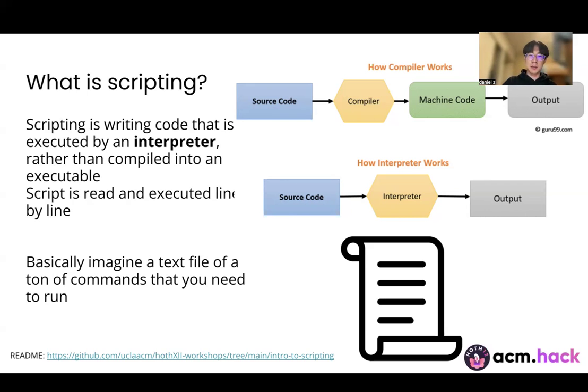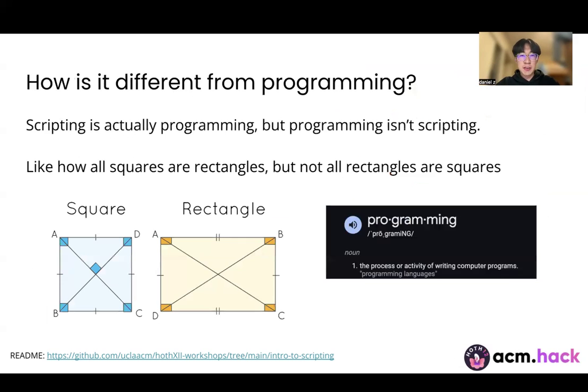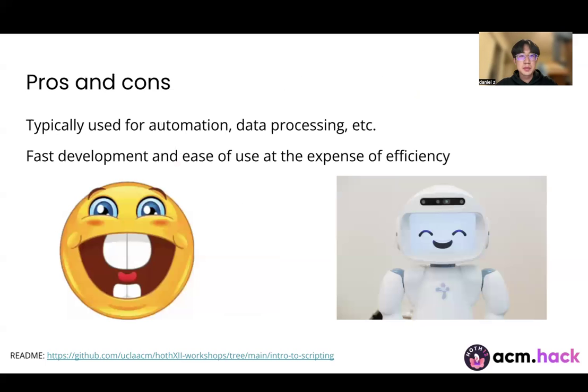Basically, you can just run your code instantly. This is different from programming because scripting is actually programming, but programming isn't scripting. Programming is the process of writing instructions to the computer, the process of writing computer programs. Scripting is technically doing that, but it's its own smaller subset of programming. It's kind of like how all squares are rectangles, but not all rectangles are squares.